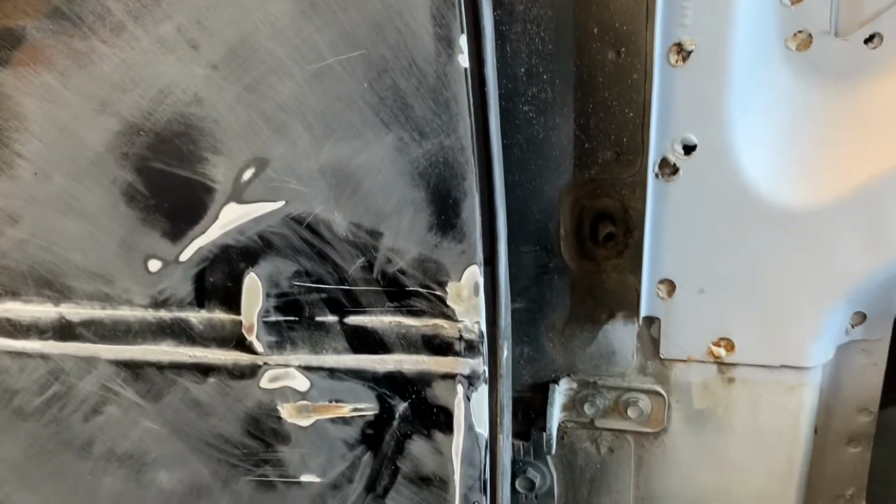All right guys, so what I did here is I took a soft sanding block and some 320 and just kind of scuffed up all around in here. So what that does, as you can tell, the low spots, because they don't have any scratches, and the high spots where it went straight down to metal. So that tells me where I need to work, where I need to stay away from, what might need to be tapped back down, and so on and so forth.